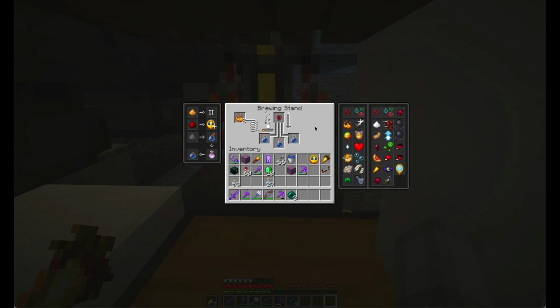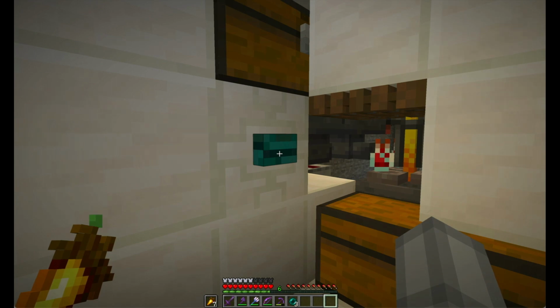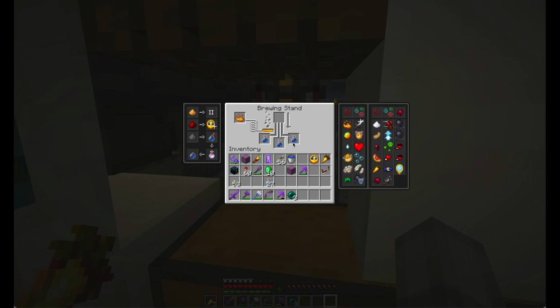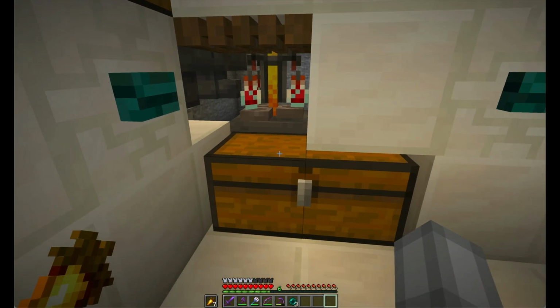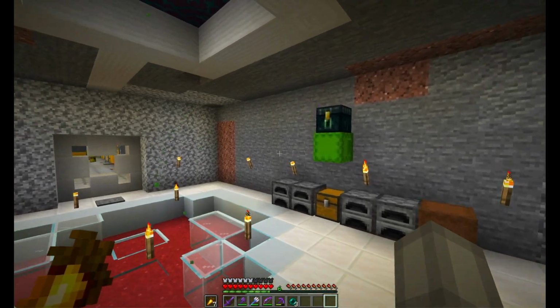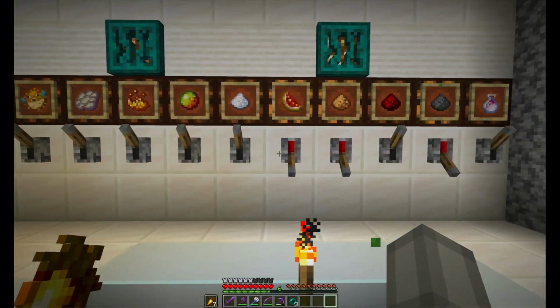Nether wart first. That's a good sign. Good. Looks like it's in the right order so far. Perfect. Made the potion that we wanted. Now again, if we hit this button, nothing else should happen. Good. Then those end up in here. Okay, now it definitely works.